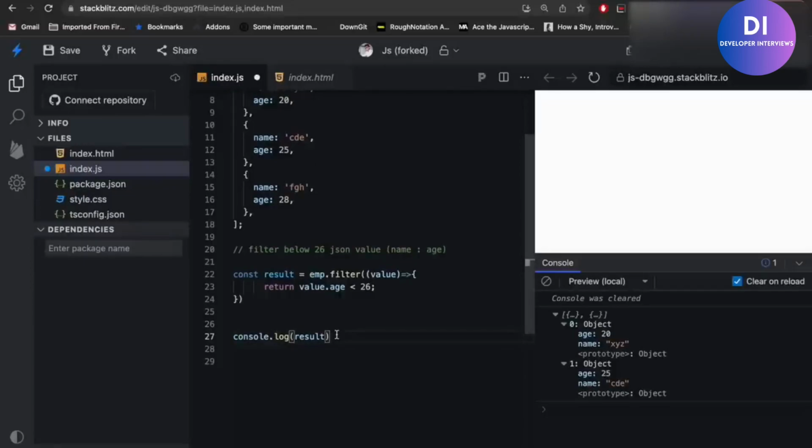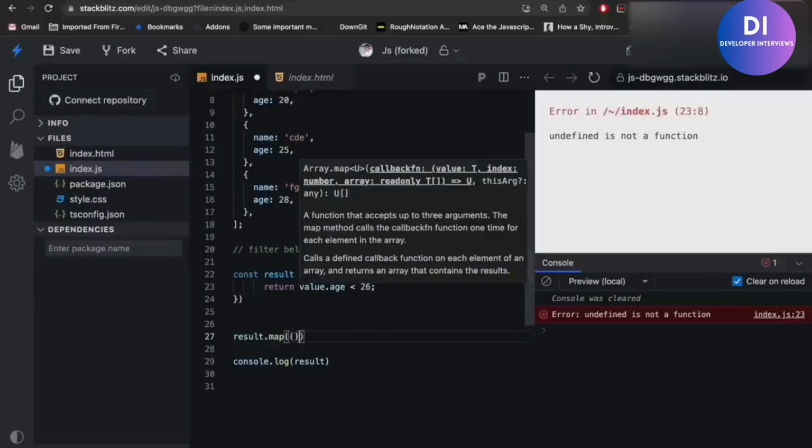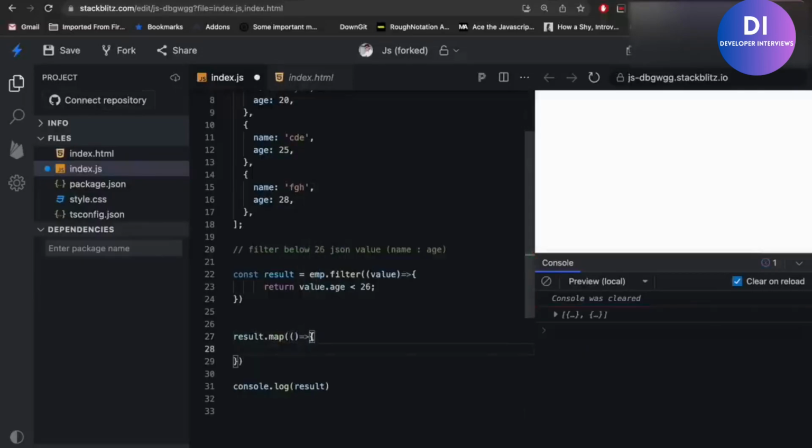Okay. Yeah, and you can write it here. See, that is JavaScript. You can write using the map function, using dot map. So value, it will return the value.